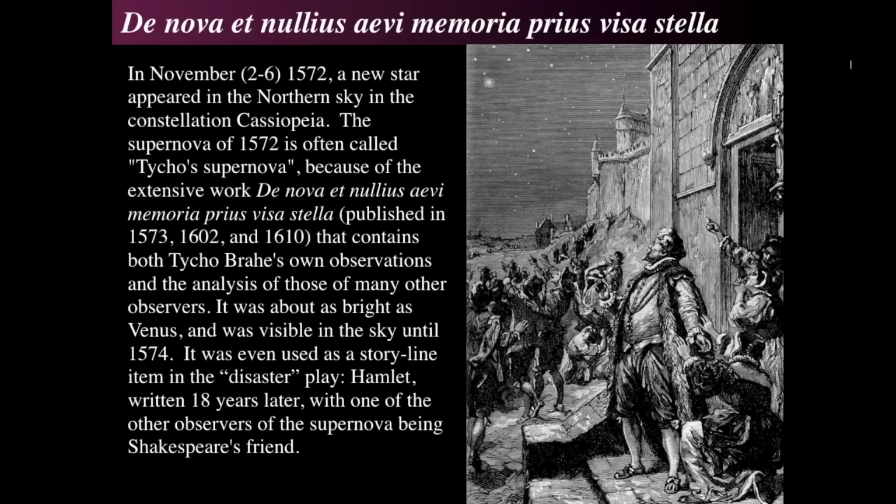Funny enough, there are also references to Tycho Brahe's subsequent difficulties with the King of Denmark, because that's where he lived, on the island of Uraniborg, which was pretty close to the island of Elsinore. In fact, Tycho Brahe had two kinsmen. One was named Rosencrantz, and the other was named Guildenstern. Those two characters appear prominently in Hamlet as well. So there's a very strong link between this supernova, Tycho Brahe, and the play Hamlet by William Shakespeare.